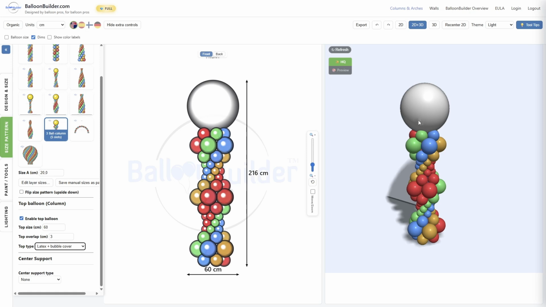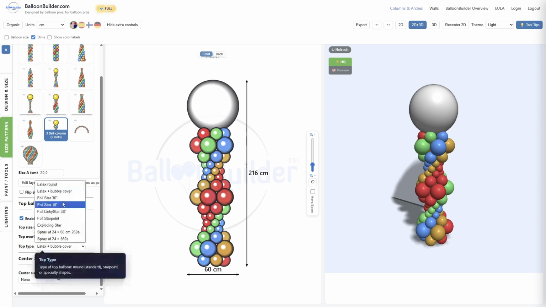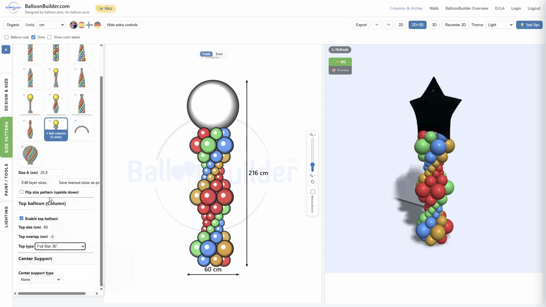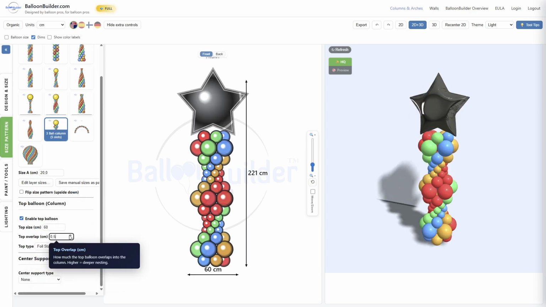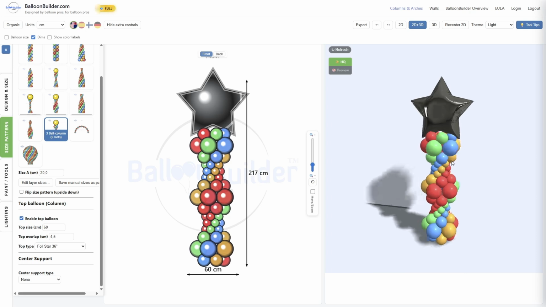So with white, it's not so visible, but anyway, it's there, so you can add a bubble cover on your latex balloon. So basically a bubble balloon on top of latex. Then there's foil star. So you can, for example, the star, you can move it up and down to place it in a nice position over the column.